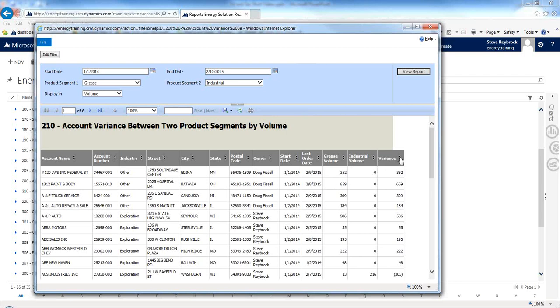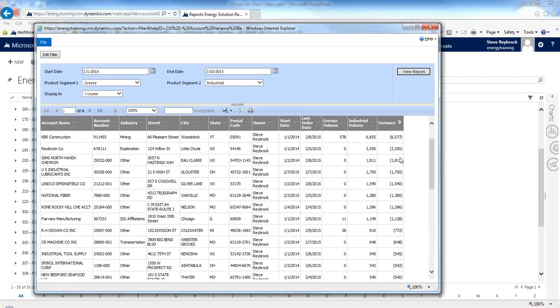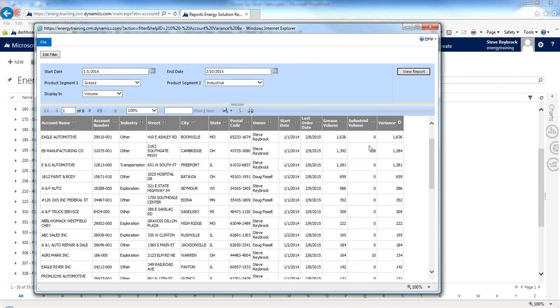So I can sort this by variance, which is great. I can show those that are buying very little, if any, grease and a lot of industrial oil, and maybe there's some opportunity to get these customers buying my grease. I can also resort it by variance the other way, and now I'm seeing those that have purchased a lot of grease and not very much, if any, industrial oil.